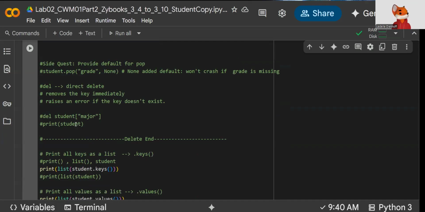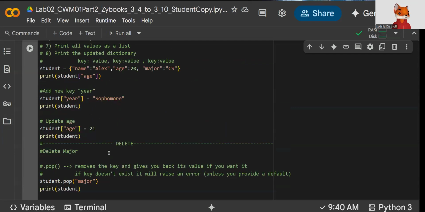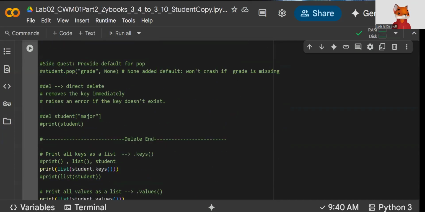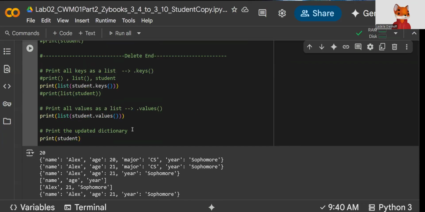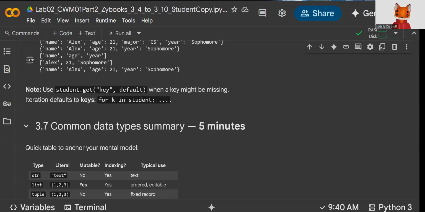There is no order guaranteed in terms of the way that you insert items into a dictionary. So when you insert it, it may be the first, it may be the last, it may be in the middle. There's no set order. All right.